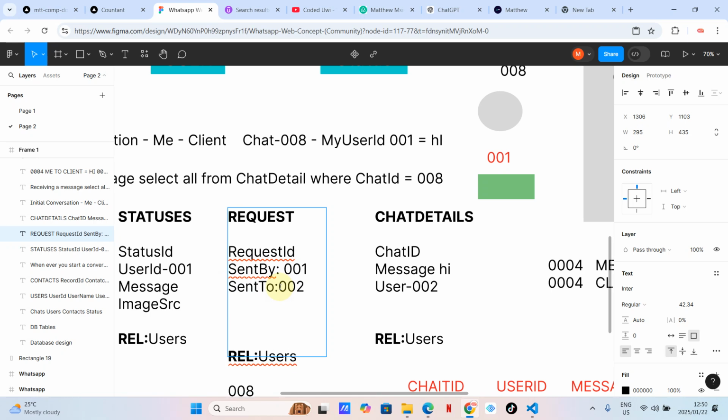And we need to keep the status. If it's false, that means not accepted yet. Or let's say we have pending, accepted, or rejected.